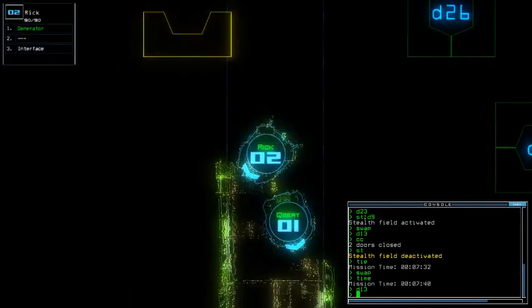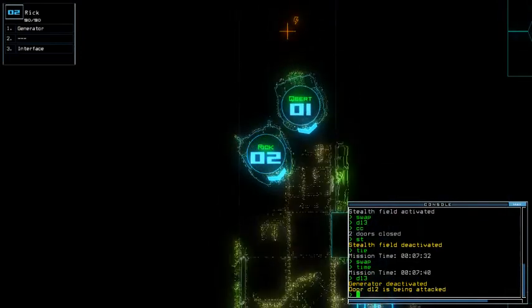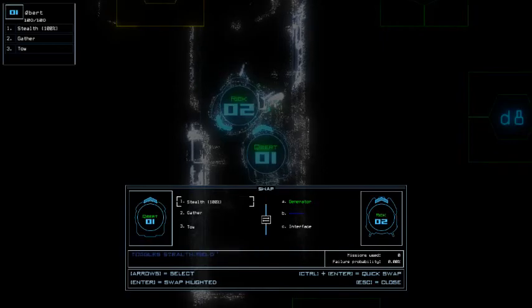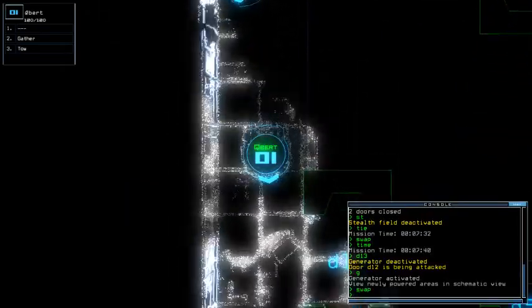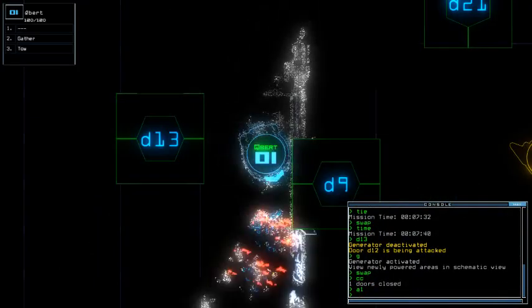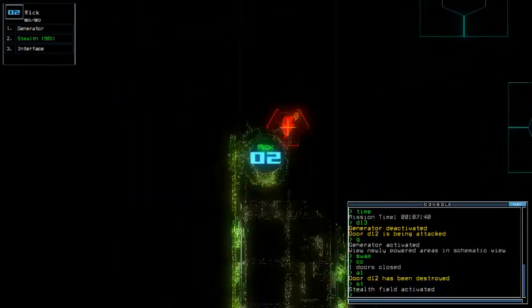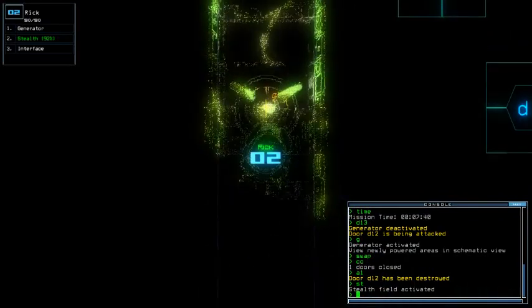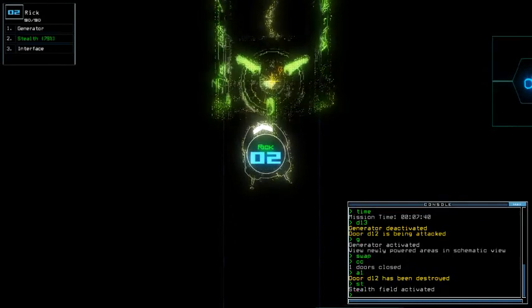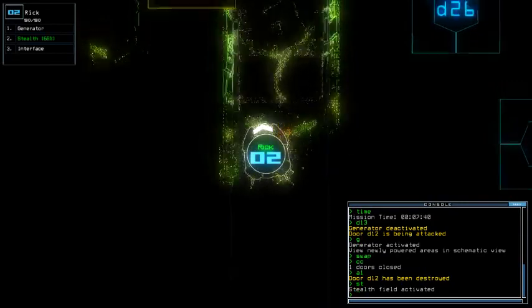D13. Oh. Not good. Okay, I'm gonna give the stealth back to Rick. I might have to eventually pay the slime spawn. Okay. Oh, crap. Oh! Ah! That's not good! That's no goo! Wait. That's no goo.